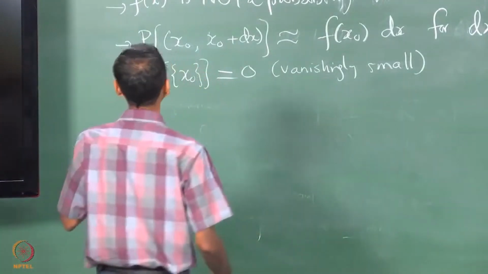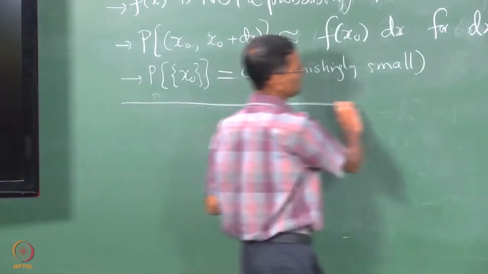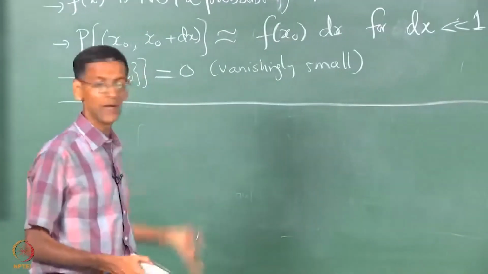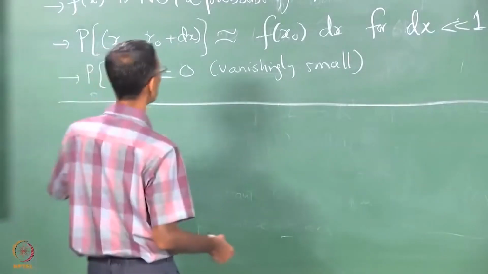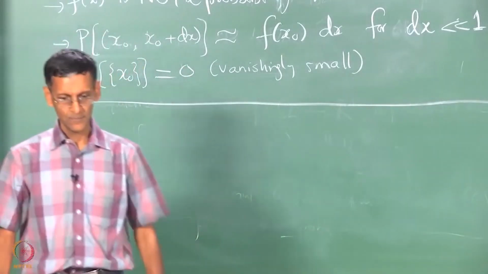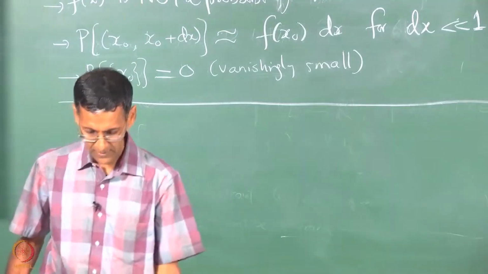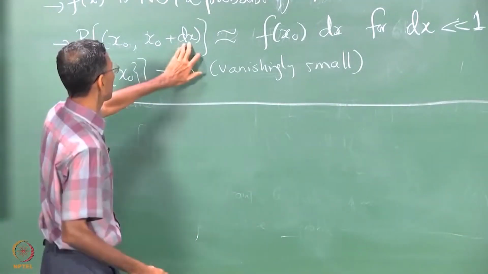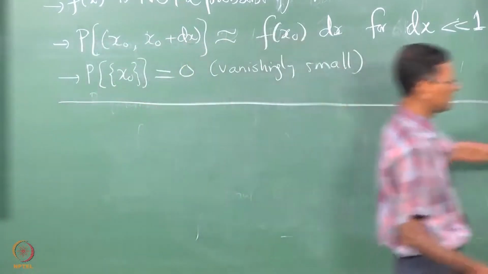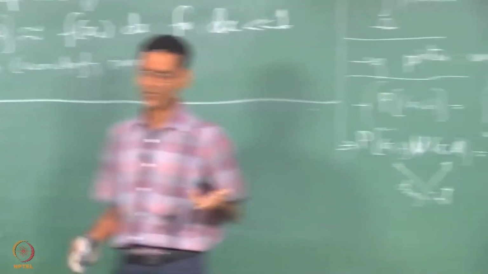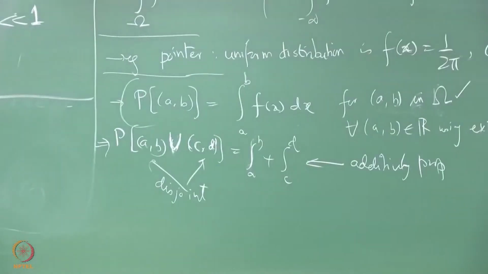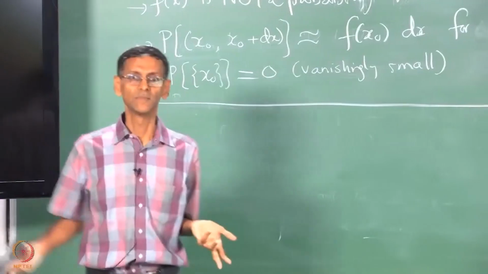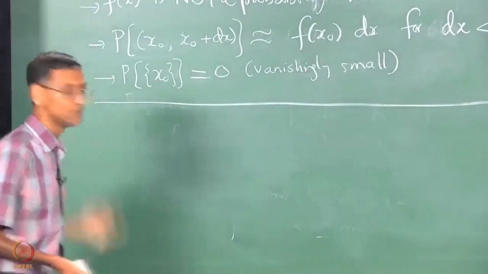So as of now, anyway, we are going to see a lot more of this PDF later on. So we will move on to a different way of specifying, of assigning probabilities, right? Maybe I should have put delta x here to differentiate this dx from this dx, it does not matter. I do not think it is a major confusion. You can use something else out here, you can put dy if you want, or delta, anything.